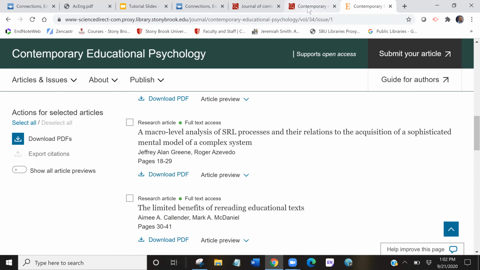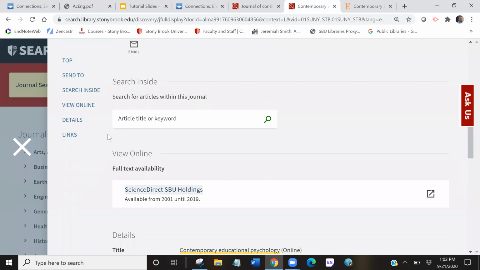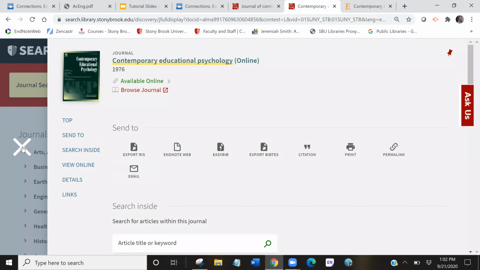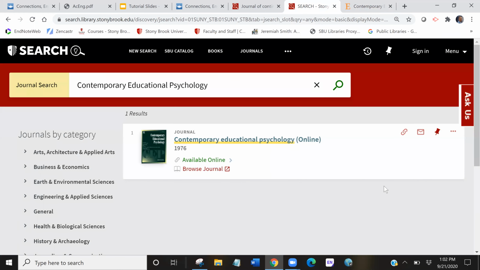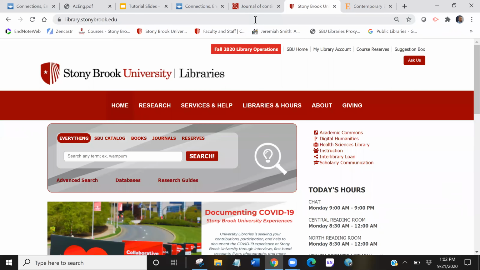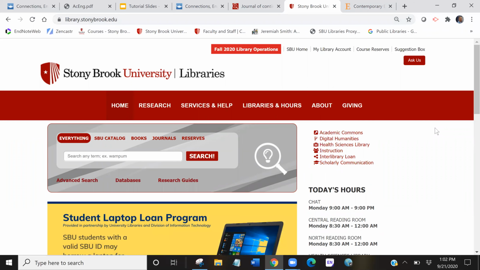Now, again, there is a possibility that when we did this search, nothing came up. So it's possible that none of our databases may contain the particular journal that you're looking for. That's still not a dead end. That's where Interlibrary Loan kicks in. If you've never used that service before, it is a superpower of libraries to get you things that we don't own directly. You can do it with books. You can do it with articles.